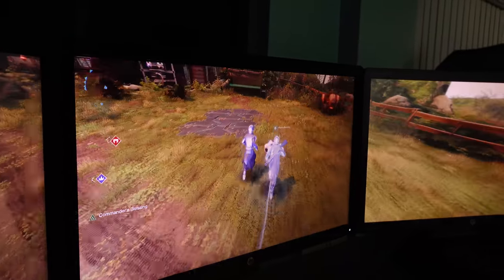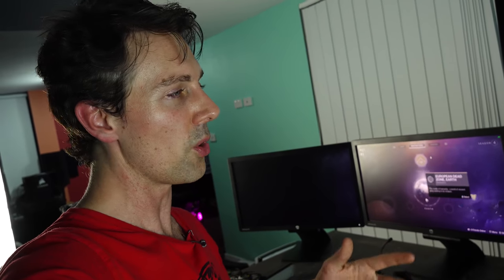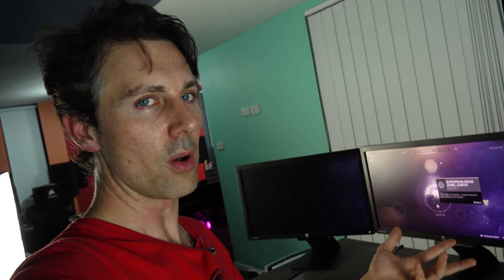So this is a weird setting with Destiny 2. Maybe it's just this configuration, I'm not too sure. But if you're gonna play Destiny 2, then you maybe have to have VSync on if you wish to use the three monitor surround.